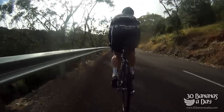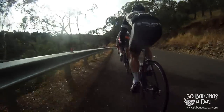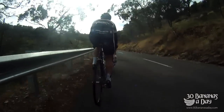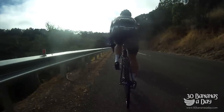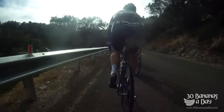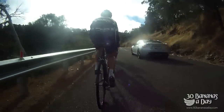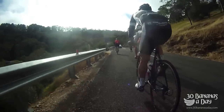We're ten minutes in, about five minutes left in this climb. The pace has slowed down again. I'm happy with the power we're putting out now so I'm going to sit back and just watch it. The guy in front of me on the Colnago has good cadence and a pretty smooth pedaling style — all these guys are very experienced, with many, many years of cycling in their legs.